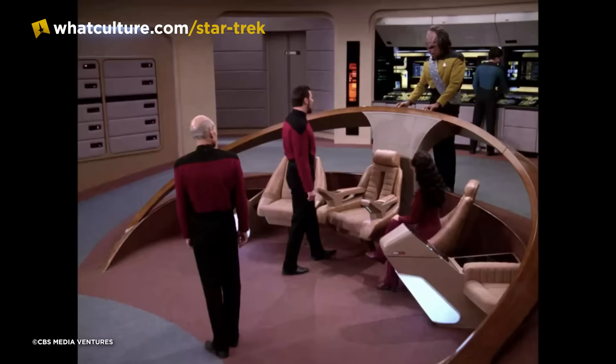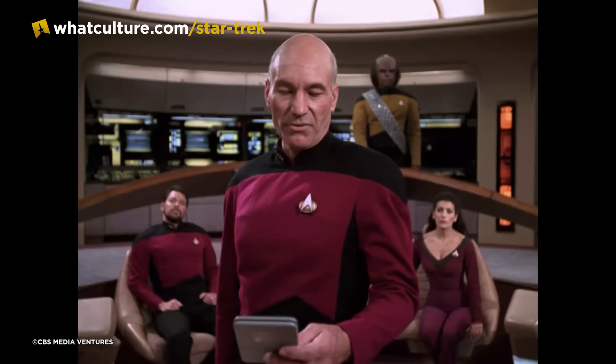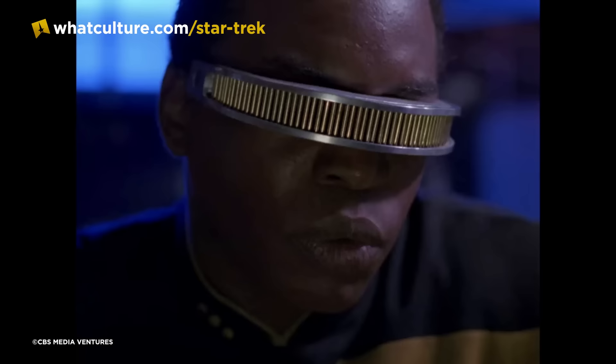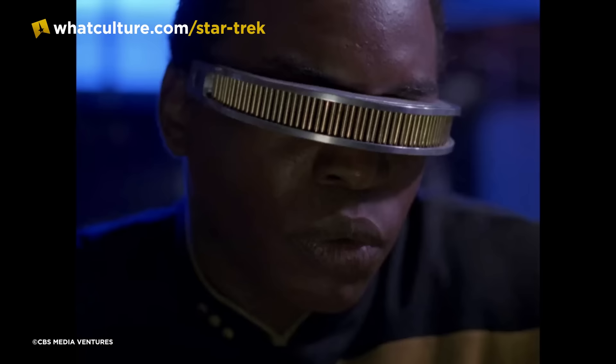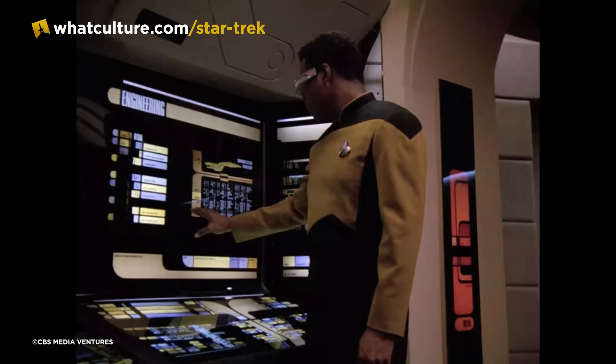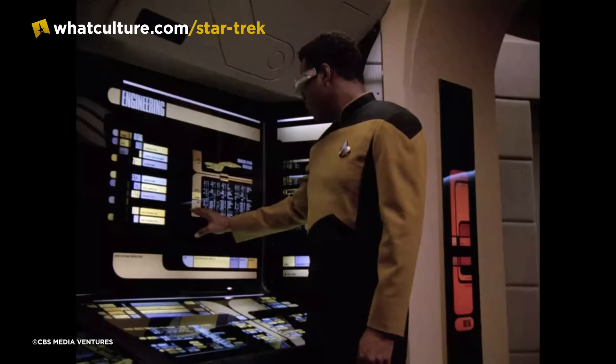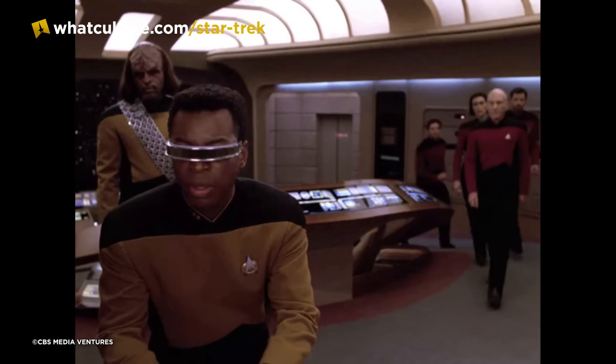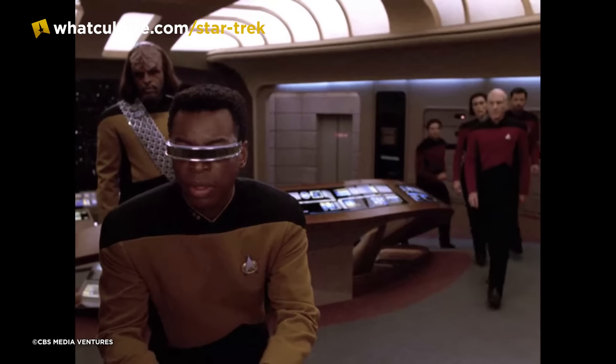Behind the command centre was the horseshoe-shaped tactical station operated by Worf, and then there were the aft bridge stations. During TNG's first season these were labelled Science 1, Science 2, Propulsion, Emergency, Manual Override and Environment. Following his promotion to Chief Engineer, Lieutenant Commander Geordie La Forge lost his permanent bridge station. To get La Forge back on the bridge, TNG's set designers reworked the stations: the Propulsion console became Mission Ops, Emergency Manual Override changed to Environment, and the old Environment position was converted to Engineering — Geordie's new station.